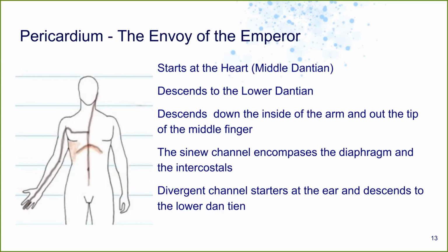If that's the way we treat people, as a practitioner, if we've cultivated our pericardium, if we are good at expressing ourselves and good at not being timid in treatment, we can use pericardium 9 as an expression of that. So the deficiency that we think of in terms of what we would treat with it, we can also use it as a practitioner. So let's look at the pericardium channel.